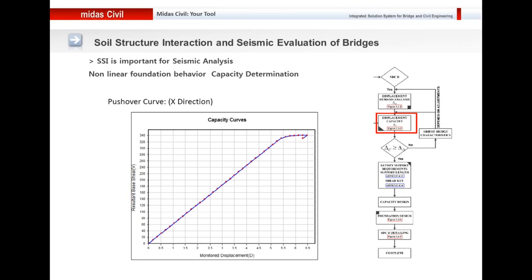So this is how soil structure interaction helps in static analysis, because when you model the foundation and stuff, you can obtain the effect of moving load on the foundation as well as the abutments, etc. You can obtain the secondary effect due to thermal changes and the creep and shrinkage. Secondary effects can be obtained after performing analysis. And if you are performing seismic design, you can obtain the demand and the capacity considering the foundation.